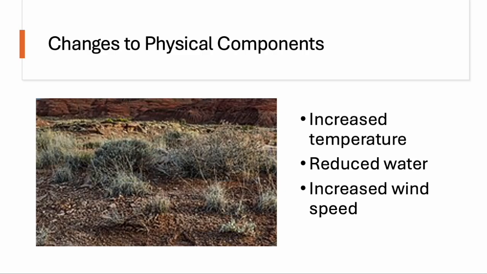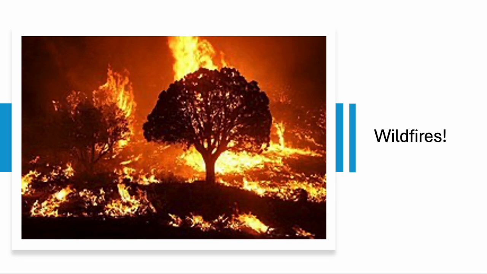Imagine what might happen to a forest area if the air temperature rises significantly above normal, rainfall becomes scarce, and high winds start to blow. This perfect storm is what the western part of the country experiences most every year when wildfires explode and consume thousands of acres of forest lands.